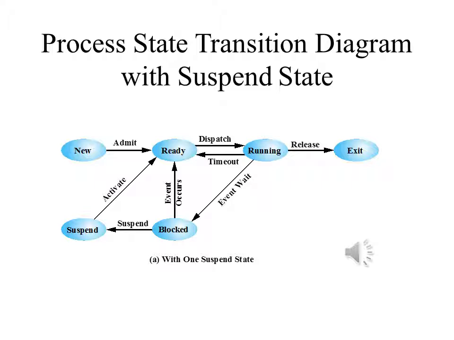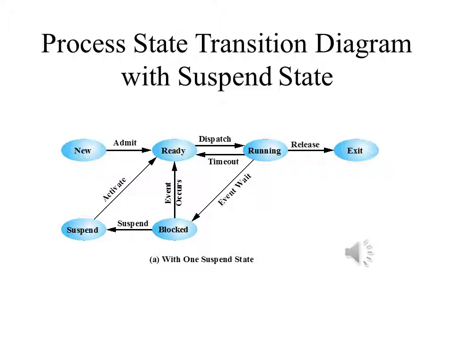There are two independent concepts here: whether a process is waiting on an event, blocked or not, and whether a process has been swapped out of main memory, suspended or not. To accommodate this 2x2 combination, we need 4 states. Ready. The process is in main memory and available for execution. Blocked. The process is in main memory and awaiting an event.